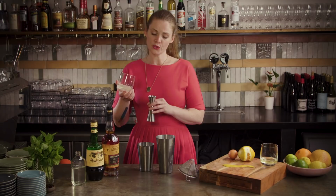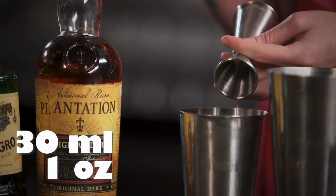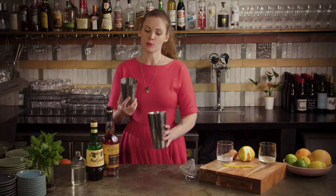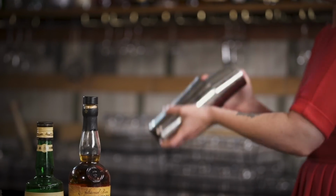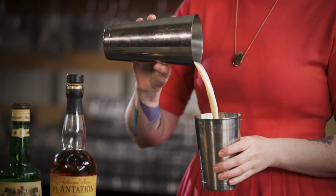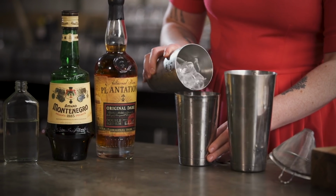And then we're going to go a full 30 mils of lemon juice. It's really nice and bright and citrusy. And your egg white. Then we'll pop these together and give it a bit of a shake without ice, to emulsify the egg. Make sure you hold your tins tightly. See, it's all nice and foamy. So we'll add some ice and shake again until it's chilled.